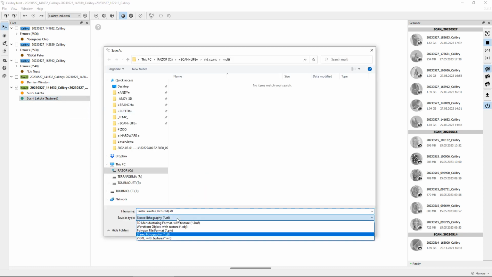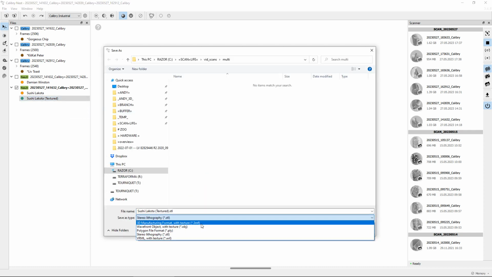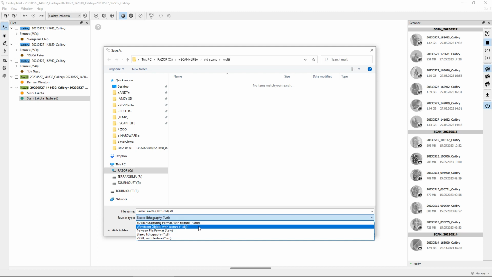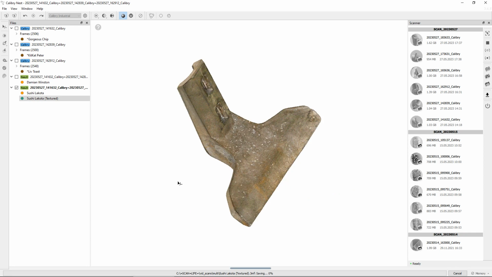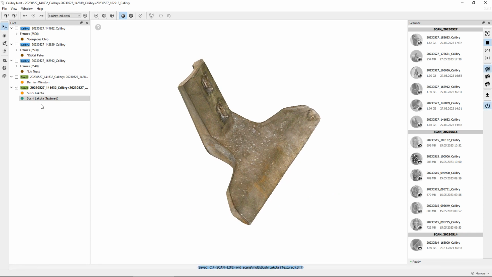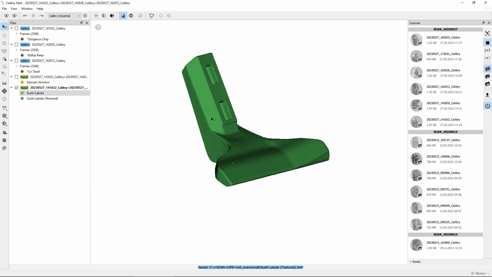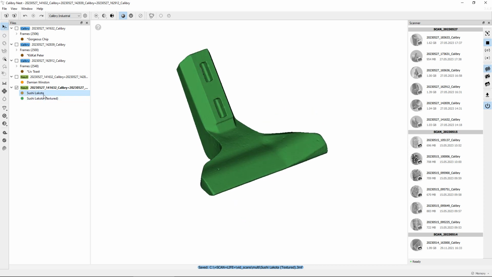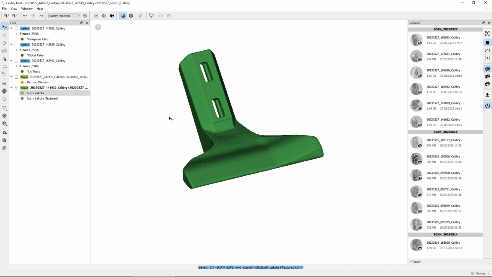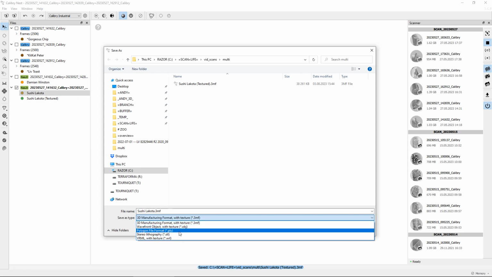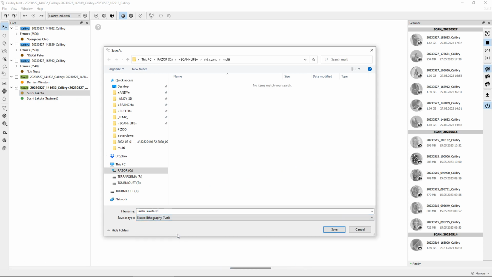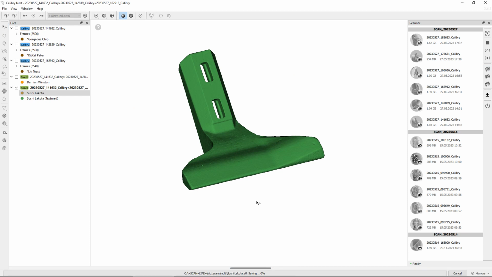and if everything is okay, we can save this edited result and click Save As, and save it either as 3MF or OBJ, depends on your preferences. So let's say I'm using 3MF, saving this one. And you can also save these files that we have over here. The model itself, save as, you can choose any of these formats right now, really. So let's say PLY or STL, you can save the file.